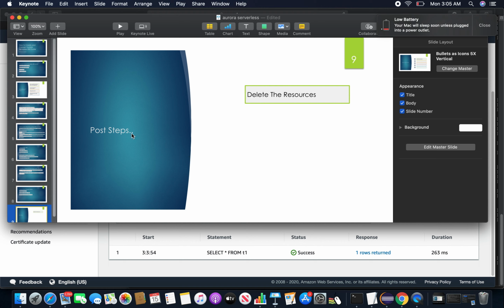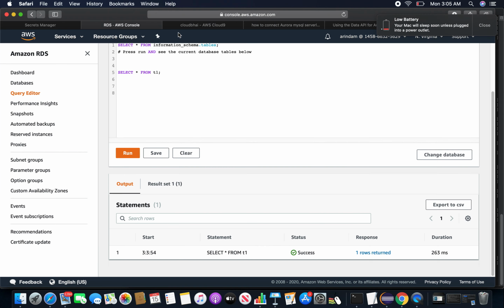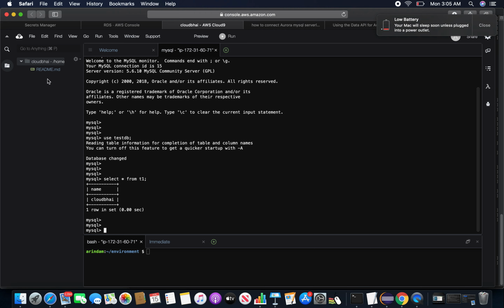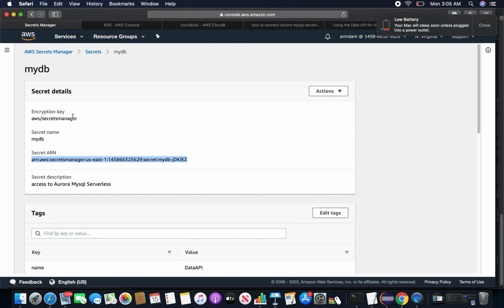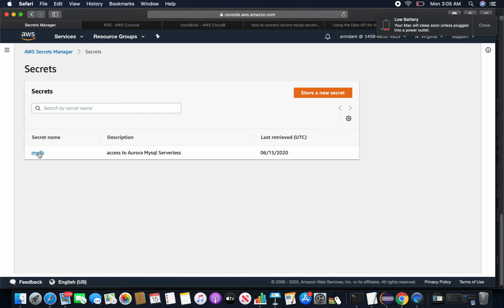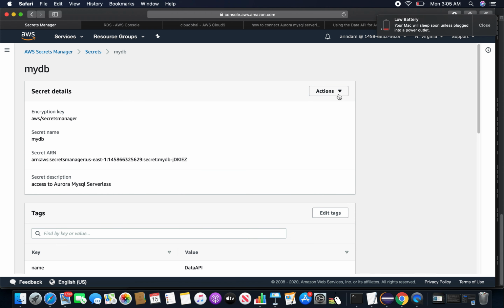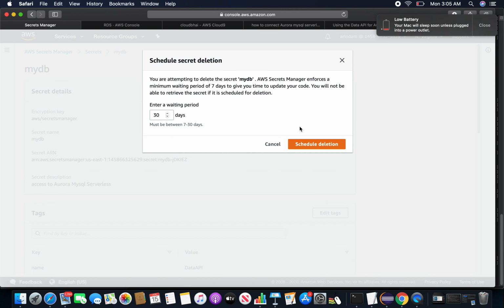Now for the last steps, you have to delete the resources. Like at the beginning, I'll go to the Secrets Manager, go to the secrets. I'll try to delete the secret, but it cannot be deleted right away, so there is a 7 to 30 days window.